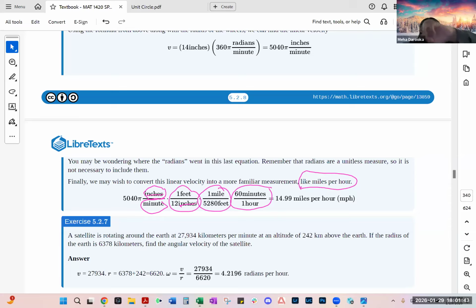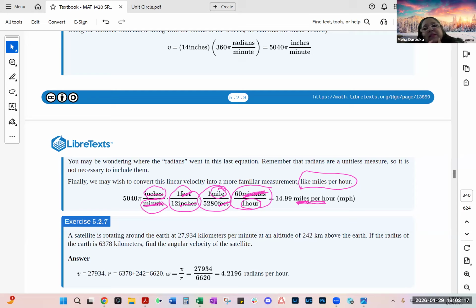Then when you go from feet to mile, same thing, right? Feet is on the top here. So in the third conversion, we put feet on the bottom so that again, your feet will cancel out. So you will see inches canceled out, feet canceled out, mile stays back, right? So you will end up with miles in your final conversion. Same thing with minutes. Since minute was on the bottom here, when you set up this conversion, you put minutes on the top. So again, they will cancel each other out, and you will be left with hours on the bottom. So that's how you end up with your miles per hour.